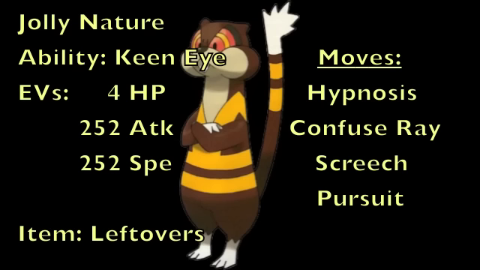And then Screech is its next move, which will halve your opponent's defense or lower it by 2 stages, whichever one you want to think about it with. So why that is an awesome move to have on the set is because when a Pokemon is confused, the amount that it hurts itself in confusion is based upon its physical attack and its physical defense. So if it's a Pokemon with high attack or a Pokemon with low defense, using Screech on it will make it hurt itself in confusion even more, which is always a plus.